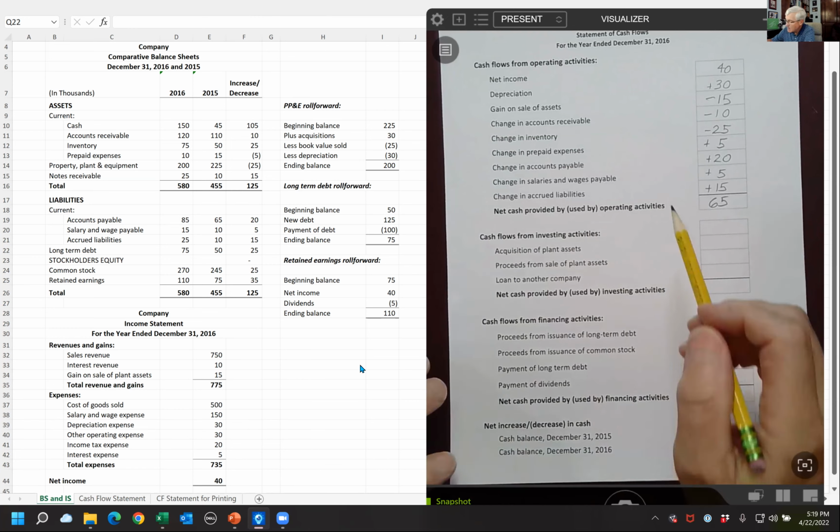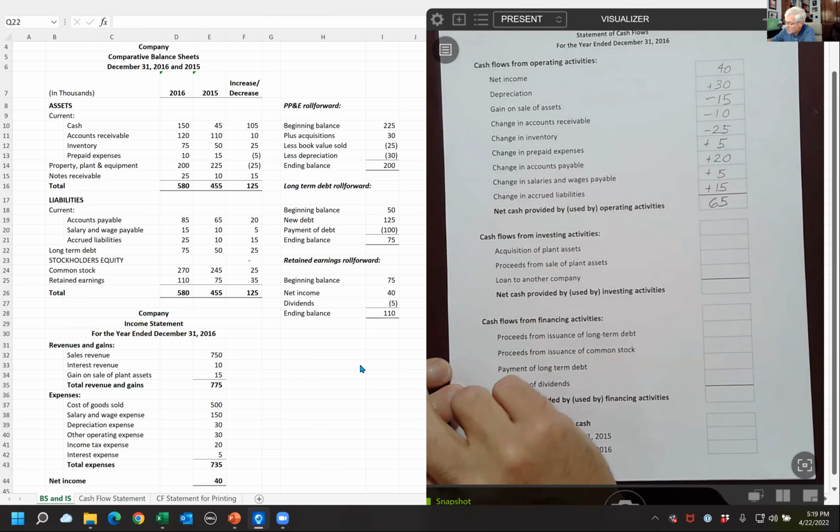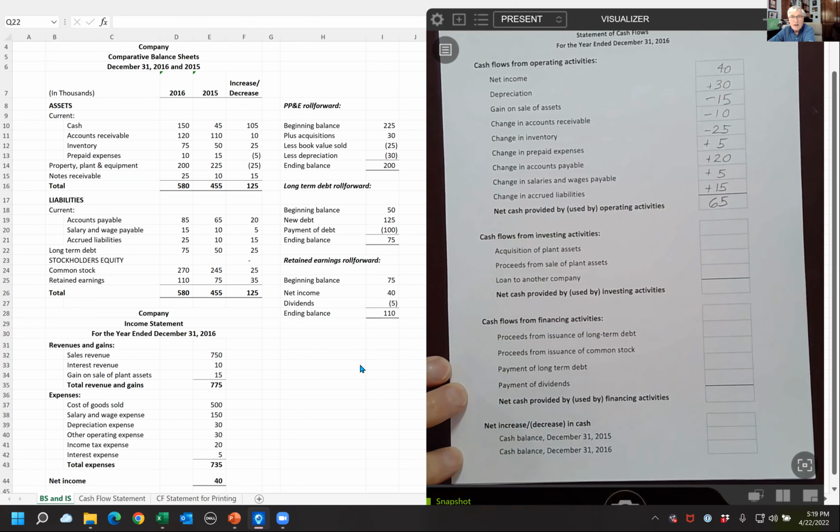How do we do that? Well, first of all, we add back that 30, that's one piece, but it looks like we did a really good job of managing some of our payables. And, I guess we slow paid them, if you will, from one side.